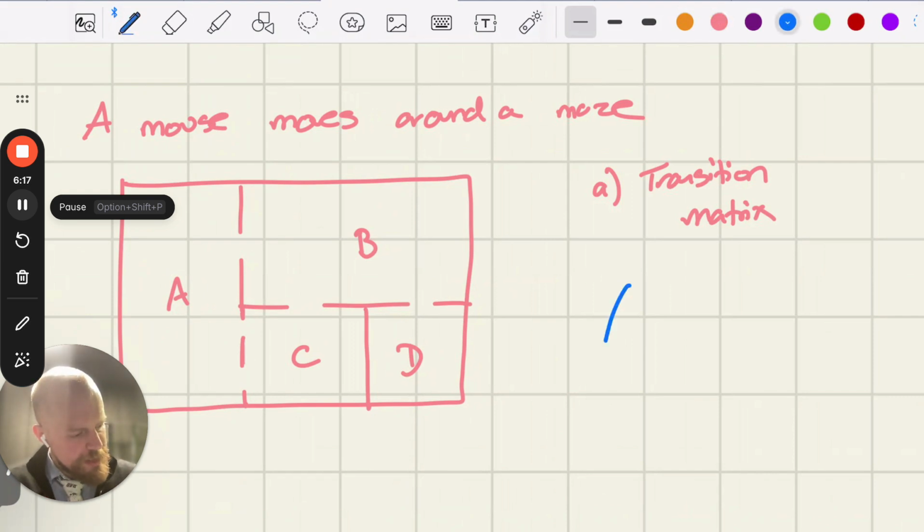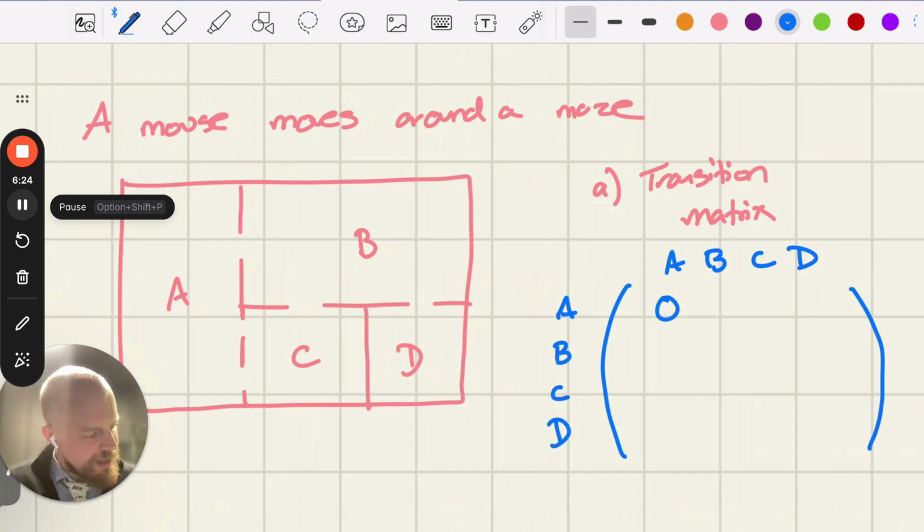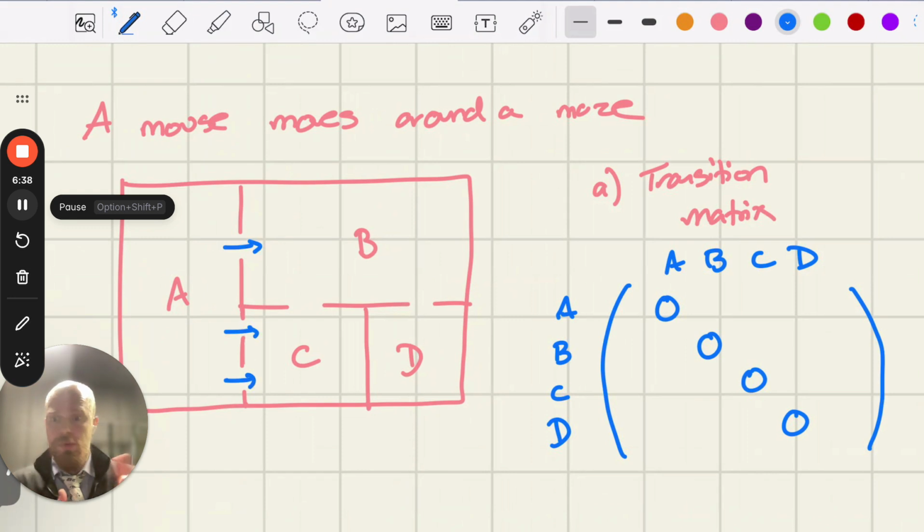So if we think about the transition matrix, right, it's A, B, C, D going to A, B, C, D. We know if he's in the diagonals down here, it's 0, because if he's in D, he must move. If he's in C, he must move. If we think about where, if he's in A, where can he go? He can go here, here, or here, and those are all the doors, and we assume that the probabilities are the same. There's therefore 1/3 chance of going from A to B, and there's 2/3 chance of going A to C, and there's no chance of going A to D.